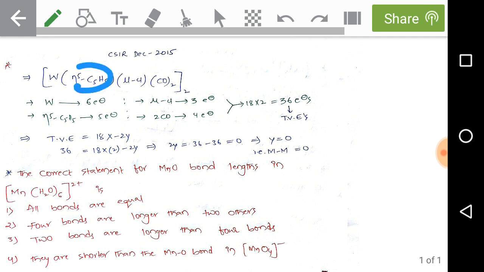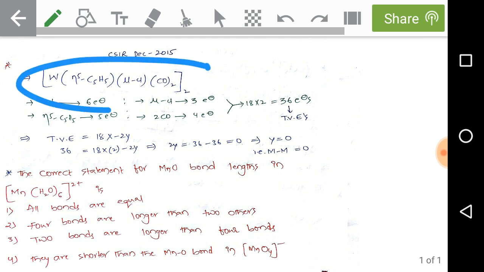Now we check the ligands. C5H5 is given with eta-5, which means 5 electrons contribute to the total valence count. So 5 electrons from eta-5 C5H5, and μ-Cl, the bridged chlorine. For bridged halides we take 3 electrons in the neutral electron count. Each CO contributes 2 electrons, and here we have 2 CO, so a total of 4 electrons. We calculated this for a single species, but the given complex is a dimer of it, so 18 electrons.